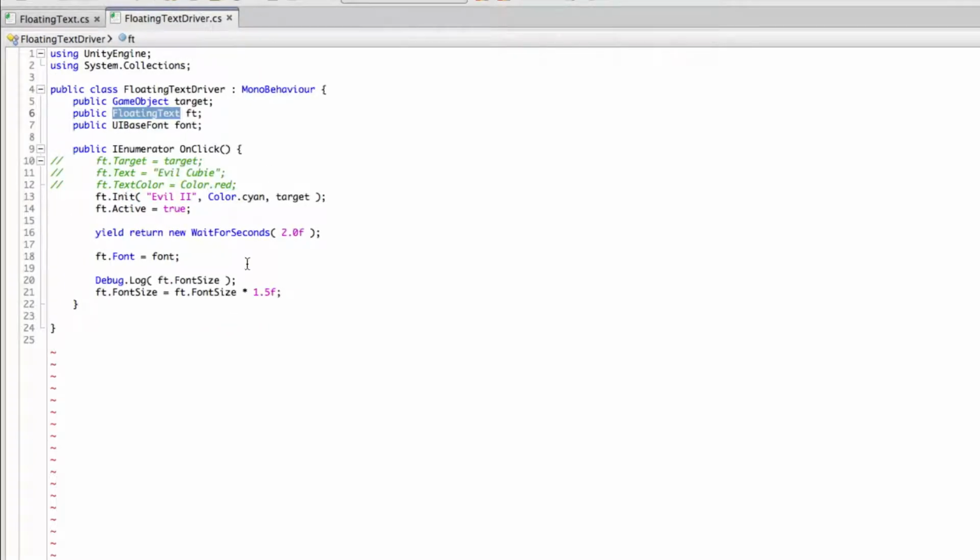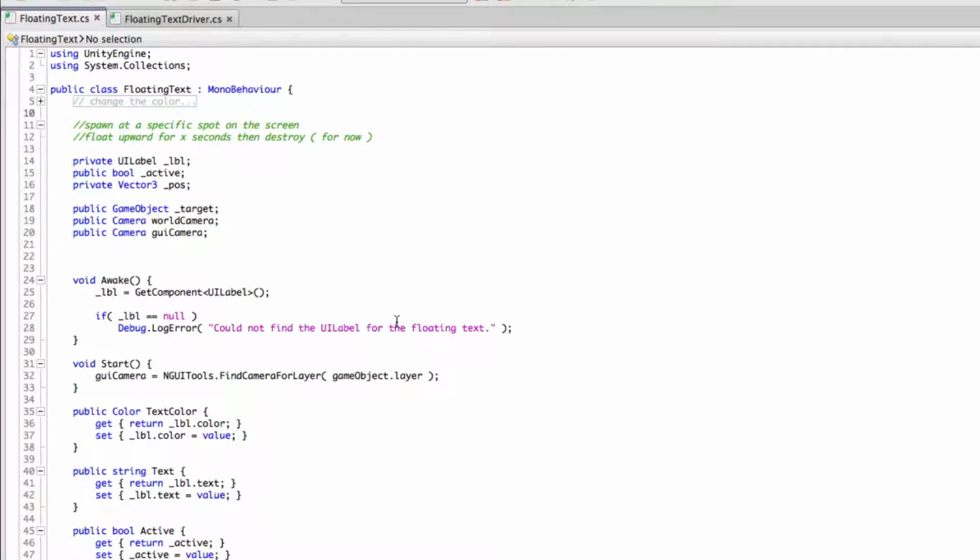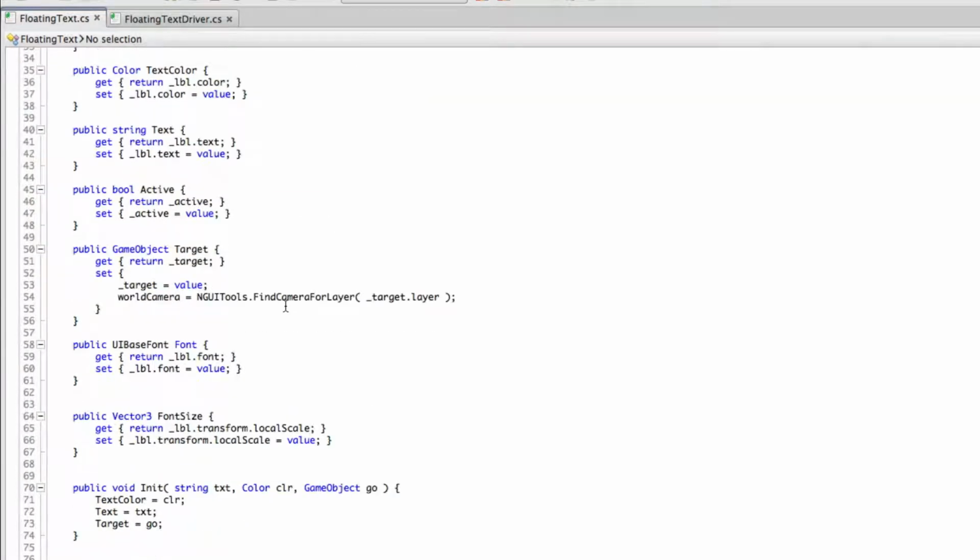And I'm going to want to make a method called spawn or something like that, and I'm going to want to call it from here. It's going to be one of the first things. So let's go ahead and take a look here. In order to spawn, there's going to be a few things we need to do, specifically if we want it to be at a certain location. And let me see here. We're going to have to know where the world camera is, the GUI camera, the target. So I guess maybe a method called spawn at would probably be a better definition.